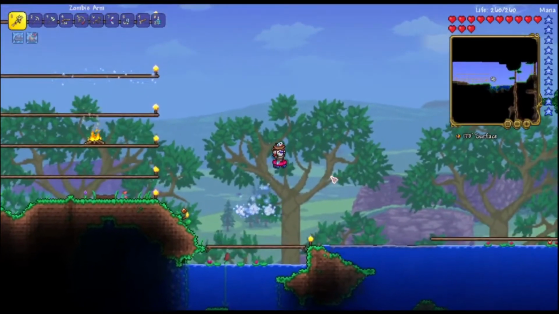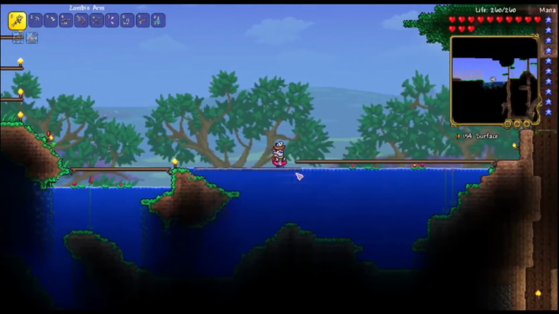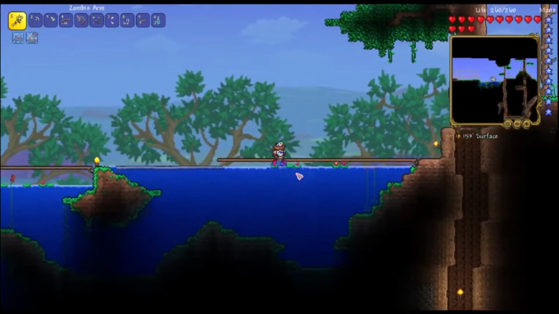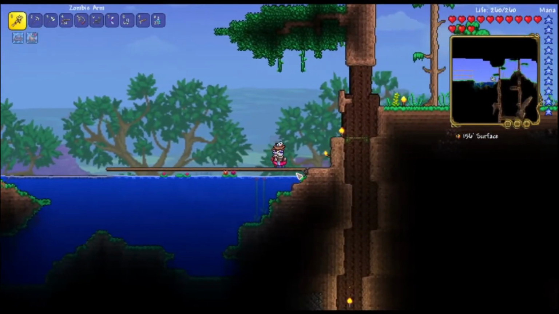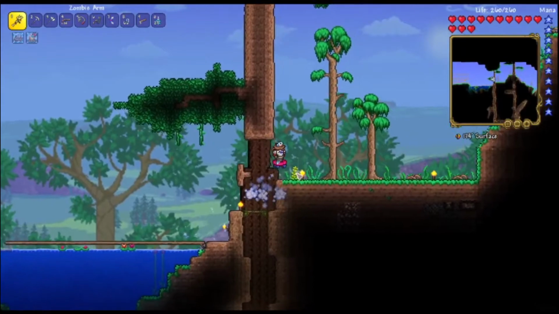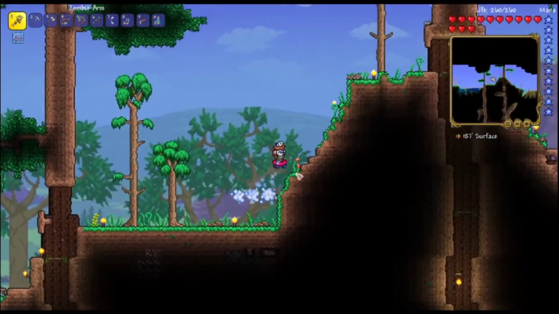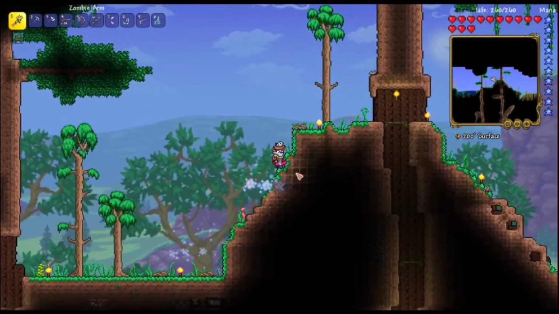So for now I am going to the desert to get some sand to make a bottle, so we can make a bottled mana jar, which helps regain our mana if I am using any magic weapons.